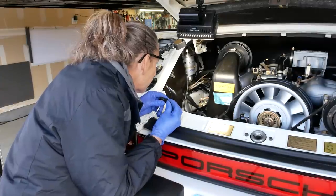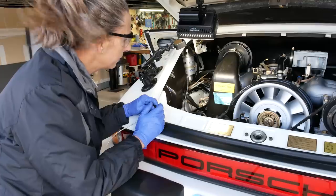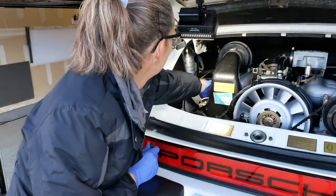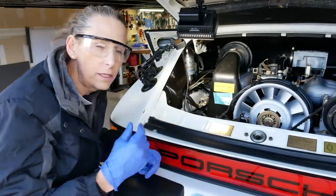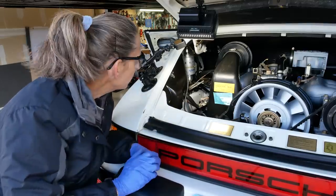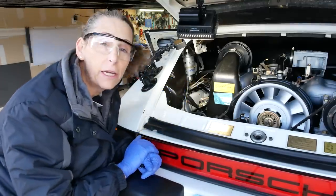I do hear some tinkling — a little fluid moving around, which is kind of interesting. I'm checking each one of the injectors at the top just to make sure they're not leaking. The injectors are all dry, and I think what's actually happening is this has a return line as well. It goes all the way back to the tank, and I think the pump is actually circulating through the return line. So I think we're pretty good here.